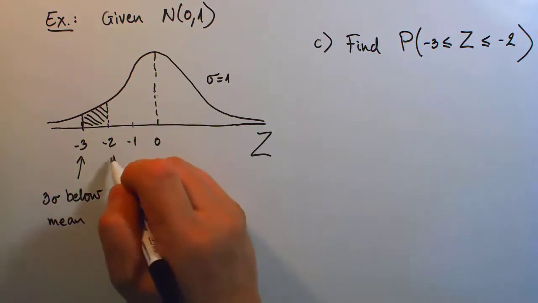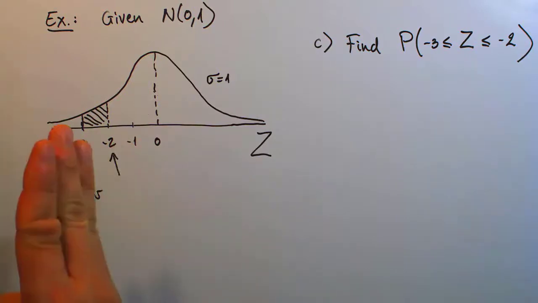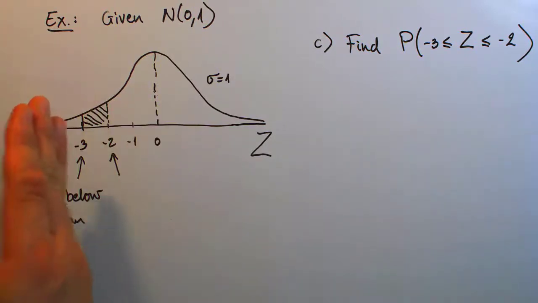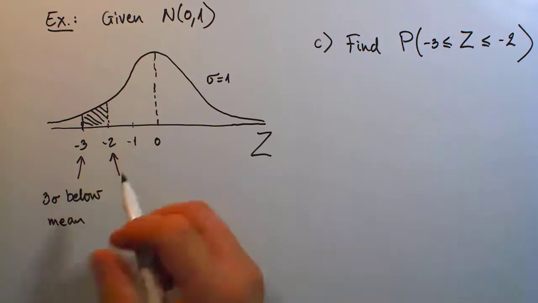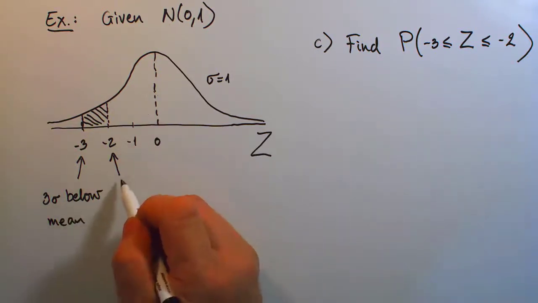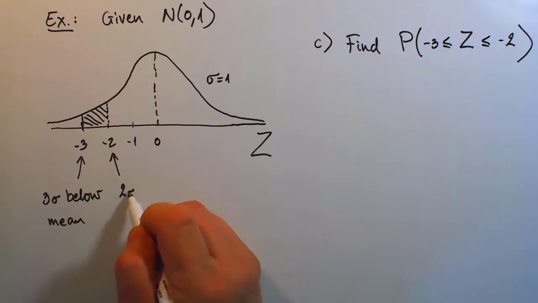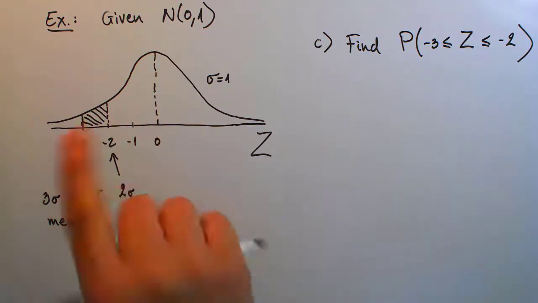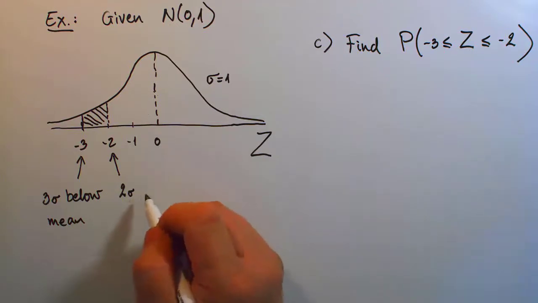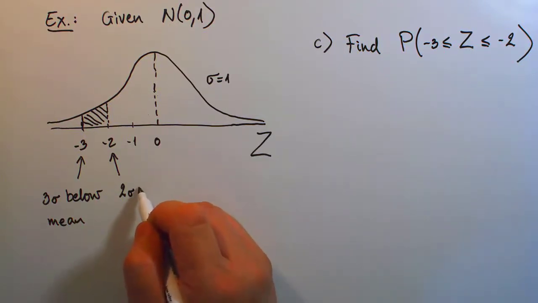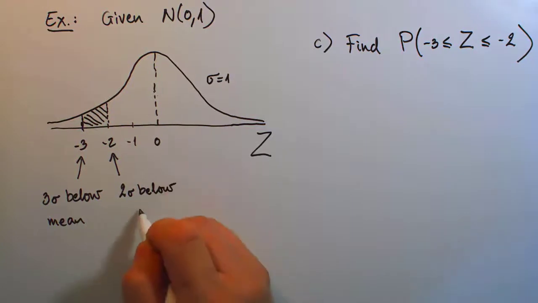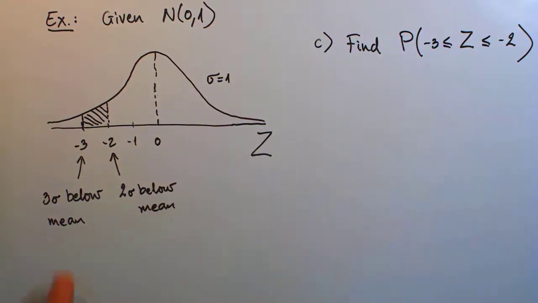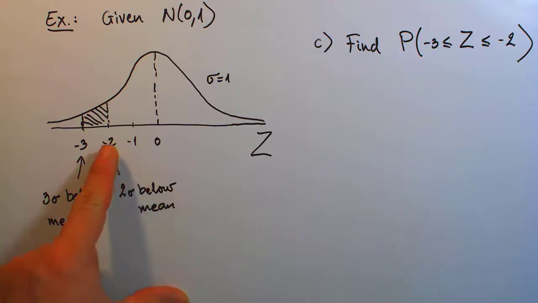And this other value right here, the upper end of my interval. Of course, intervals are always read from the left to the right, so on the left is the low end, and to the right is the higher end. So the upper end being negative 2 indicates we are 2 standard deviations, but still below the mean, to the left of the mean here. And so we're 2 sigma below the mean. Okay, I've been making these interpretations simply to help any viewer of this video recognize that we have the empirical rules that help us handle all of that.